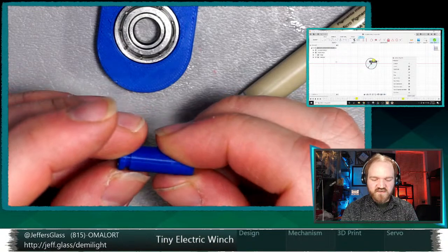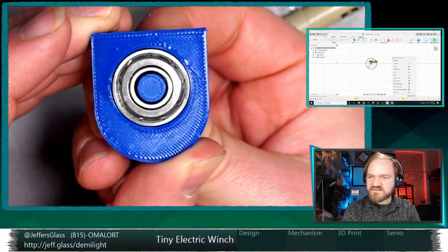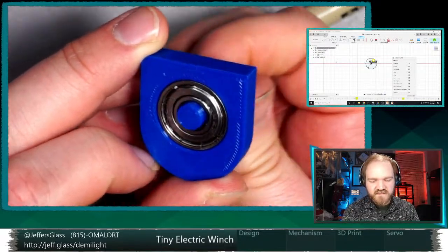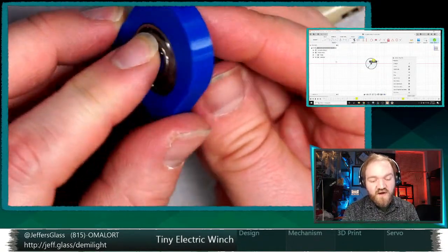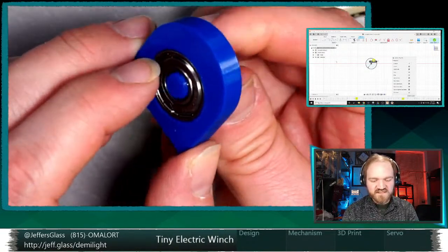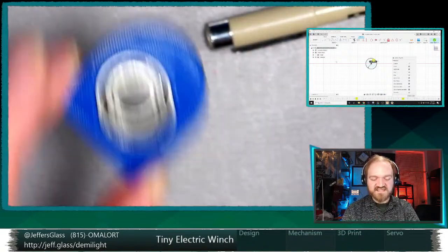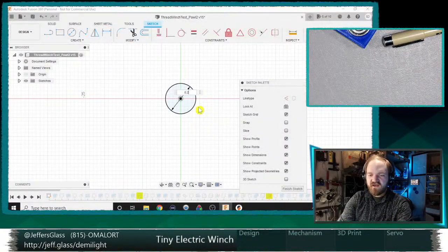And if that's a little bit too big, I'd rather it be a little bit too big than too small. I mean, it fits well enough in there that we can rotate. I don't know if you can see that bearing rotating there. But it's certainly not snug enough to serve. Well, honestly, I suppose this shaft doesn't have to be a perfect fit inside the bearing, right? Because the bearing is just there to provide additional rotational smoothness, but it'd be nice if it fit better. Let's just make it 8.2.